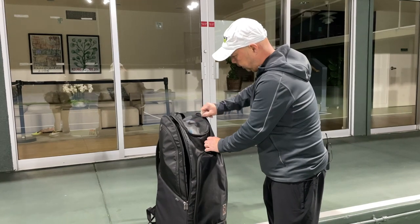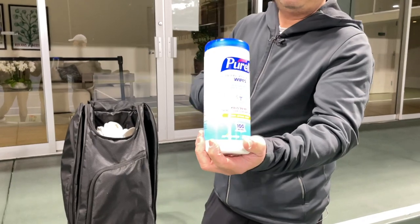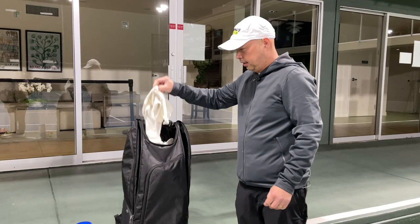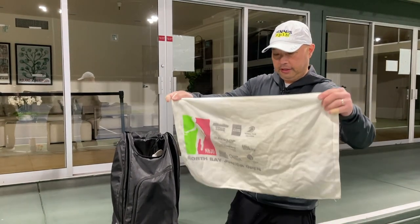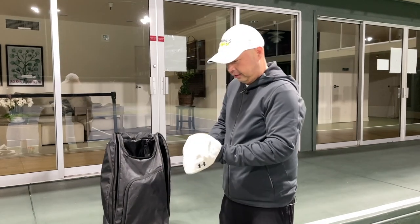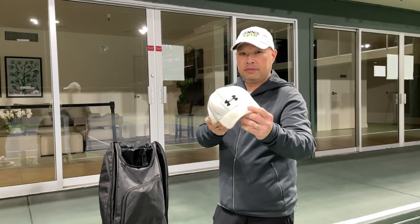Let's see what's up top here. Since it's COVID time, got some wipes — finally found these at CVS, man, it took almost a year. Got my sweat towel from the North Bay Junior Open — I guess some kid gave it to me. And that's my sweat cap. Instead of wearing a headband, I wear a sweat cap. I know it's kind of gross, but I only wear it when I play; it gets washed once in a while.